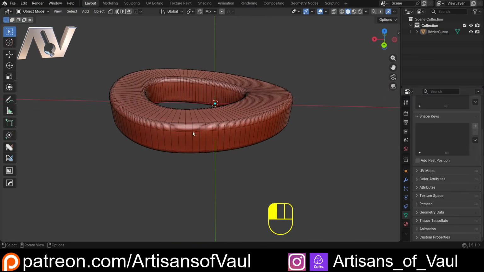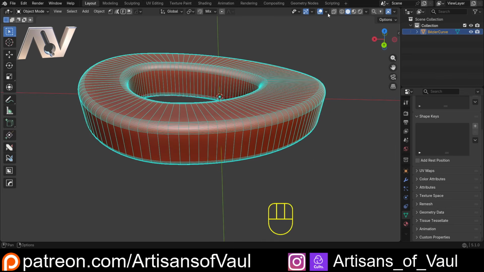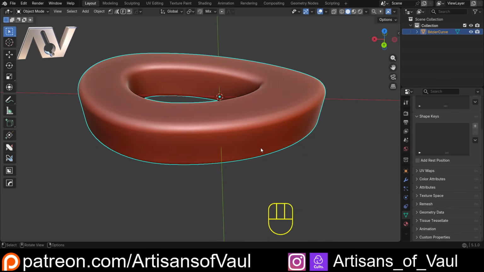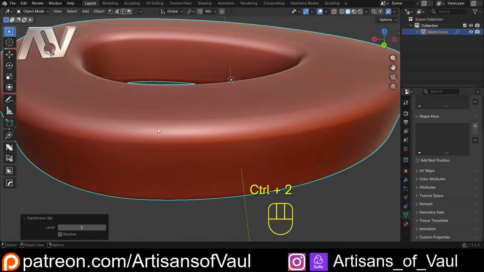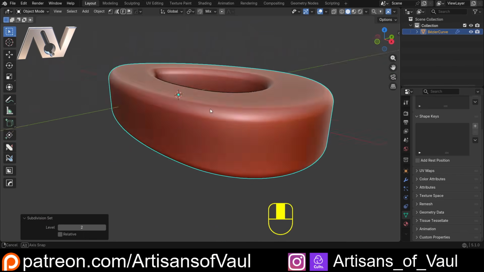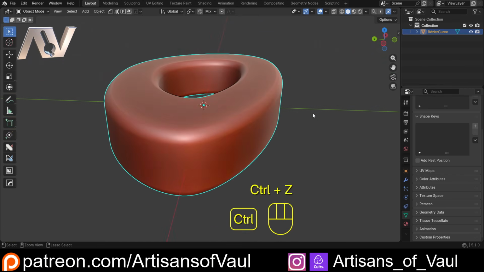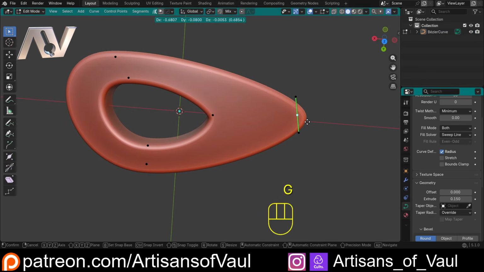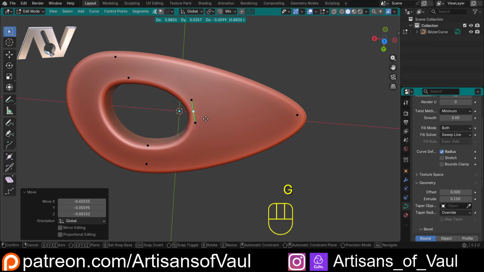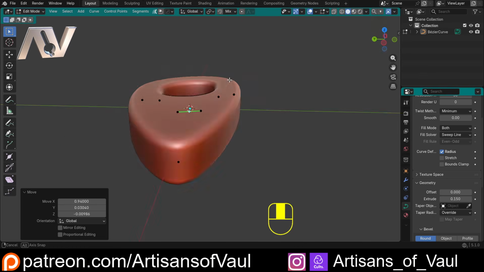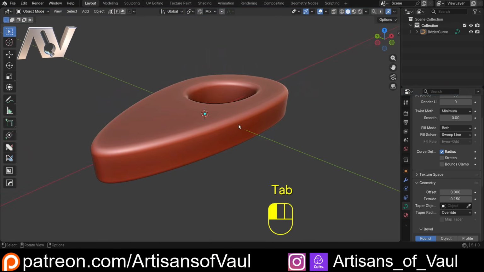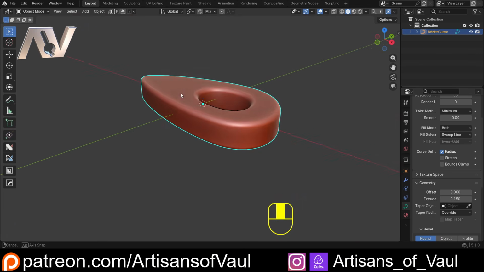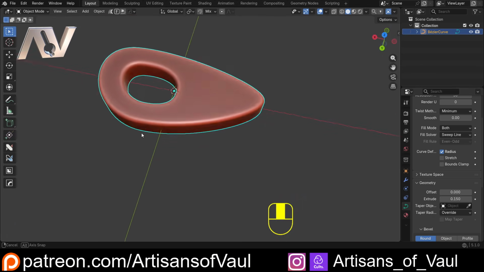And from this point, if you decided that you wanted to do something like subdivide to make it even smoother, let's just turn off wireframe and then Control and 2, then you can do that and we get this very, very smoothed off object. But generally, I'd keep this as a curve for as long as possible for just how easy it is to manipulate and change as much as you want. So there we go. That's using some curves to create a three-dimensional object, and these are really nice for 3D printing when you just want some interesting shapes.